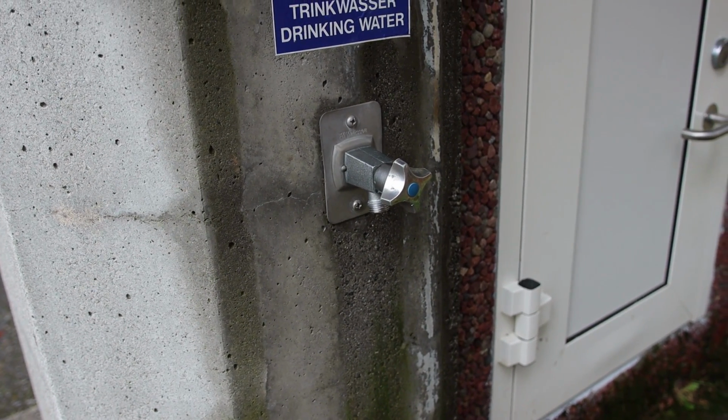I can imagine they've turned it off for the winter, maybe so it doesn't freeze. So the good news is we're not actually that far from the ferry now, and I'm hoping that there might be somewhere with water there, or at least a petrol station or somewhere with a tap where we can get some water, because I really need to do the washing up. And I've got loads of rubbish that I want to get rid of as well, so fingers crossed we find a bin.